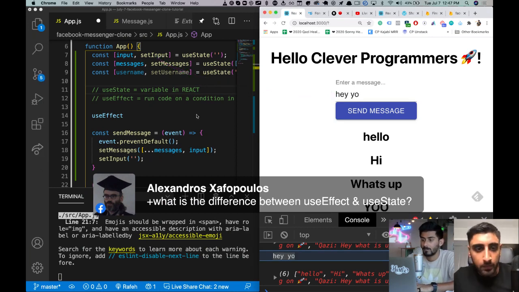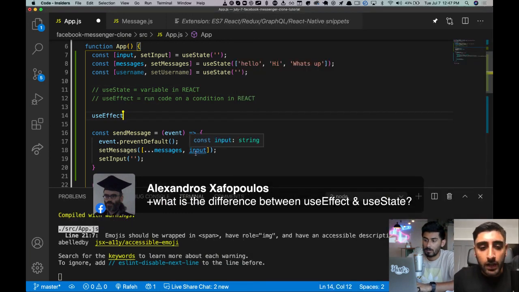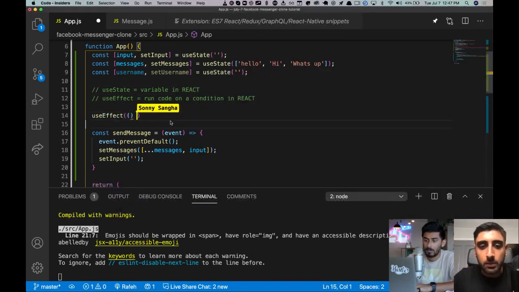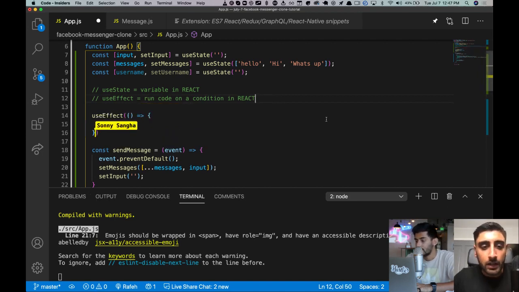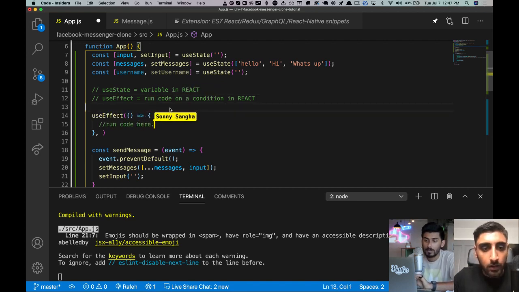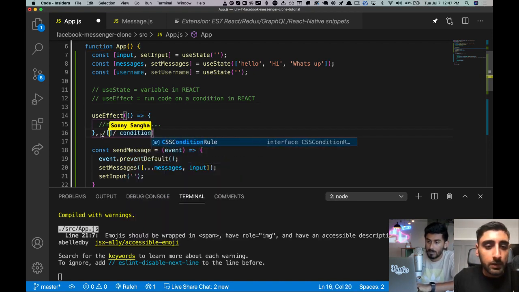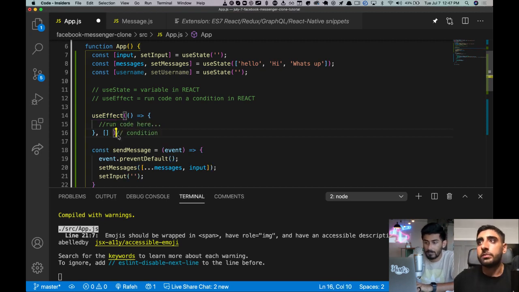Exactly. And the next one, I guess, might actually be easier shown in practice. So useEffect, this is the way we write a useEffect. So we pretty much do it like this. You have the first part, which is just an empty function. And the second part, so this is basically what we said here, run code on a condition. So this is where we run the code. So we run some code here, and it basically needs to fire off on a condition. And the way we specify a condition, let me just put that as a comment right there. So this is going to be the condition right there. Yeah. Nice.